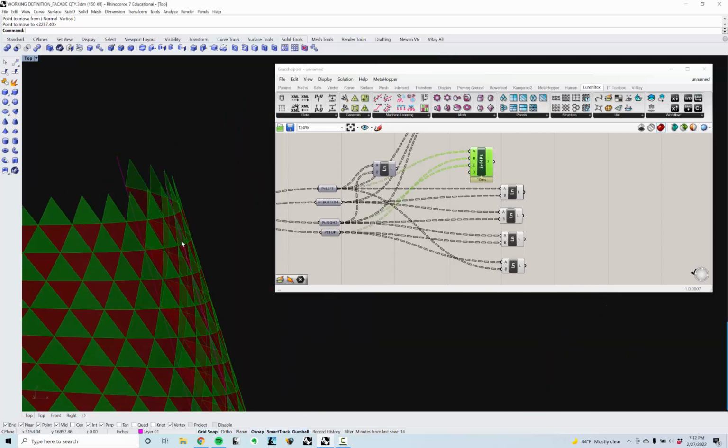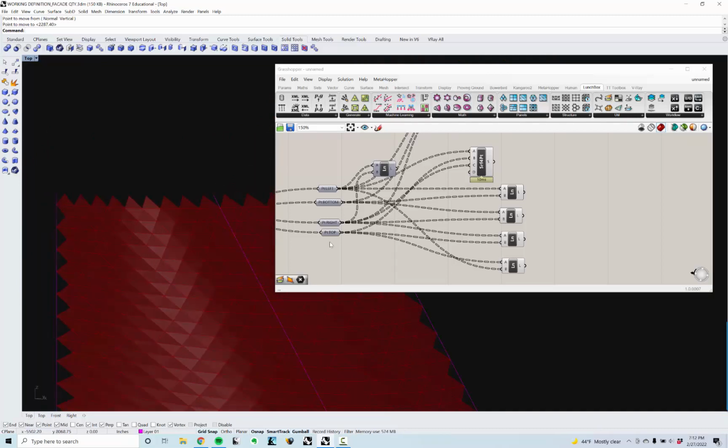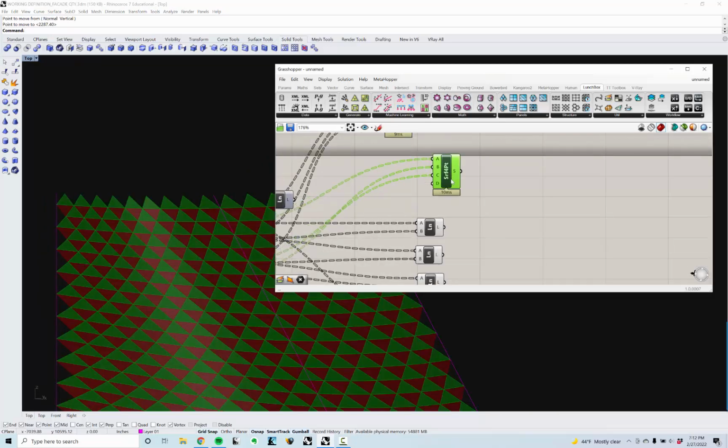So now we've got those. And you see, when I hide the preview a little bit, you can start to see the little facets in there. But essentially it's made up of flat surfaces now. It's no longer made up of curved diagrids. But architecturally, if we wanted to express these lines, we could do that.